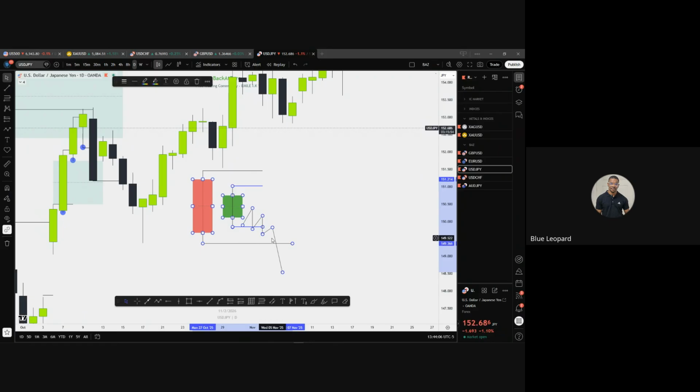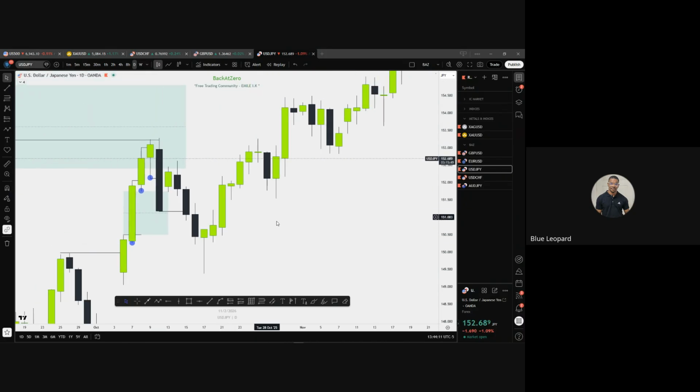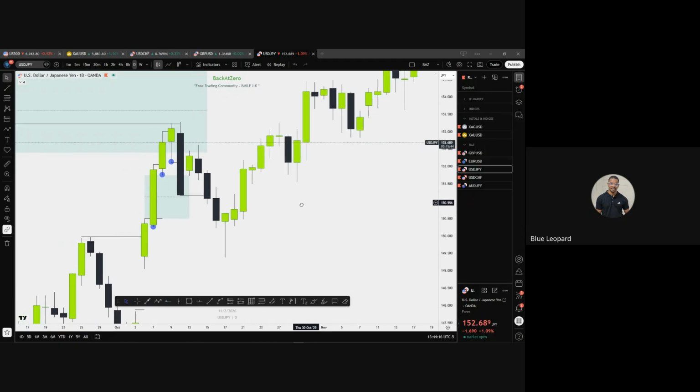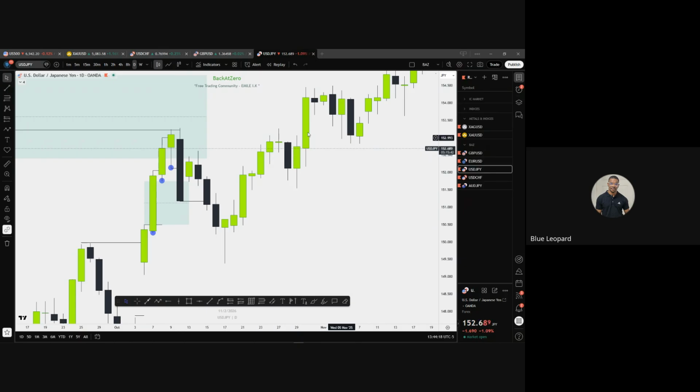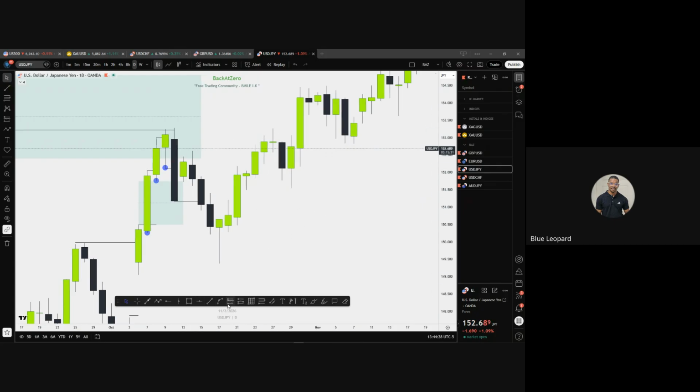Let's go and look for it. Let me show you now. Every time you see an inside bar, let me know if you see an inside bar. You can tell me the one that is around. You can look at the numbers down here and then tell me what date or what time you see the inside bar. But I'm going to show you every time an inside bar with this tool, the parallel lines. When I give you the parallels of an inside bar, you will see when price breaks in one direction, what price does.